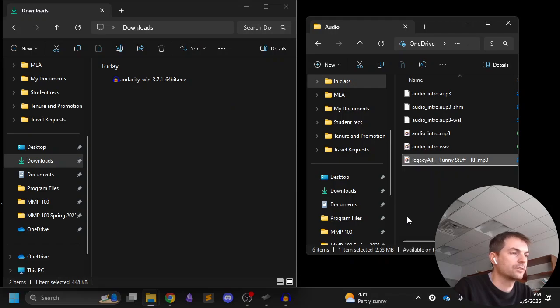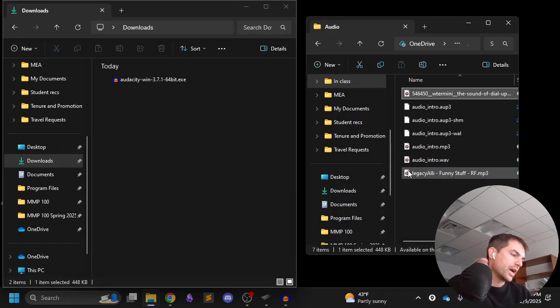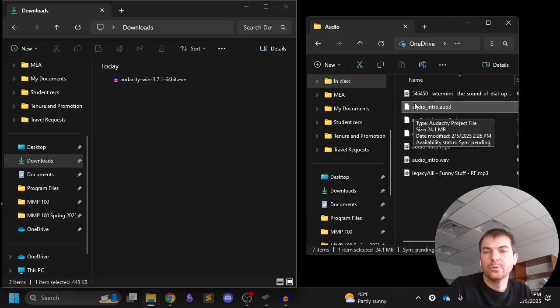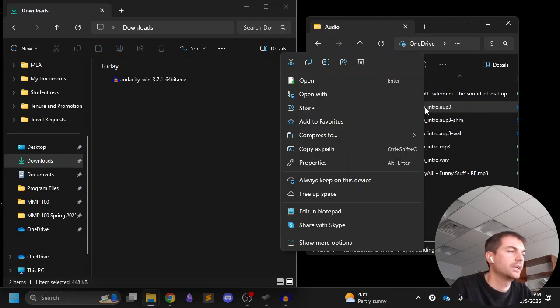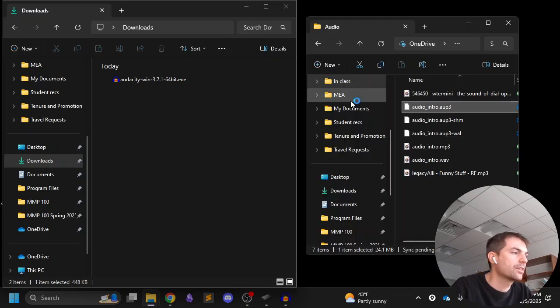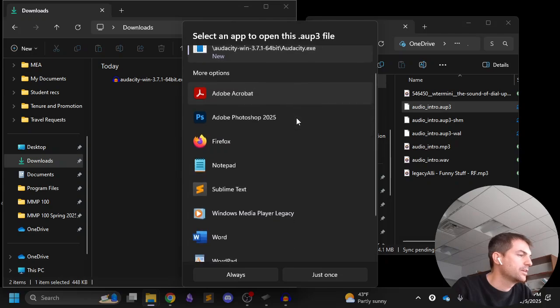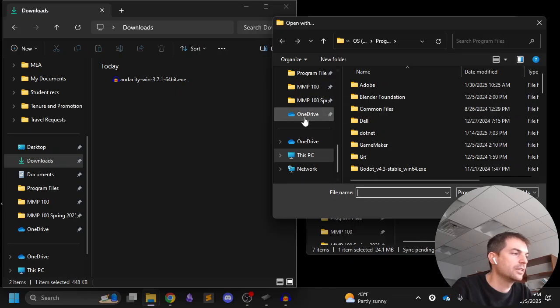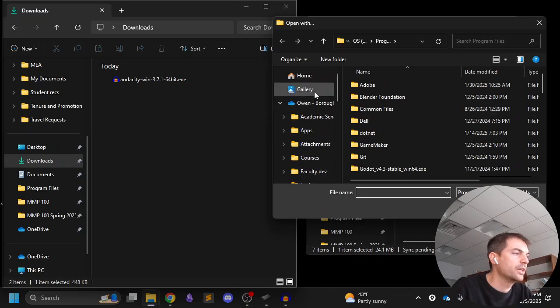I'm going to drag these guys over here, and then I'm going to go ahead and open up my project. So here's my audio intro. You can see there's no icon here, so Windows doesn't know what this is. If I right-click and go to Open with, it might be able to find, okay, it doesn't see Audacity, but I can just find Audacity on the computer since I know where it is.